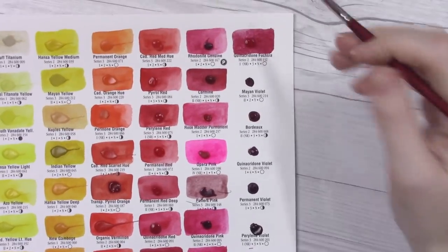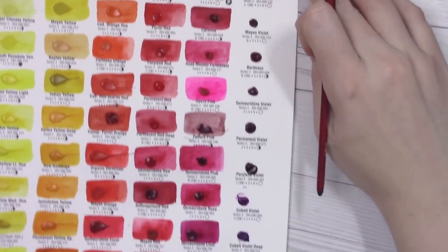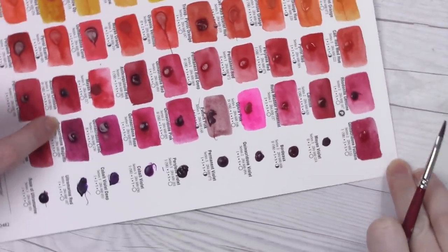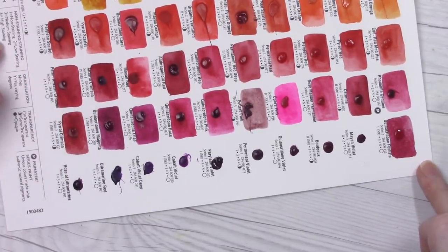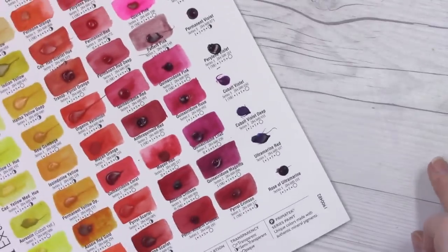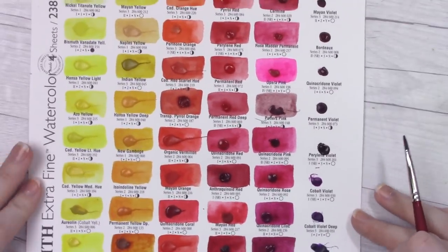It's real weird. I don't know if you can see this again, because they're not next to each other. It's so much more pink. It's kind of a neat color. I could see that being useful for floral painters.